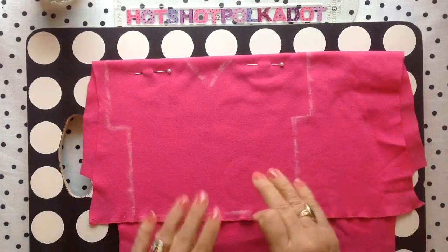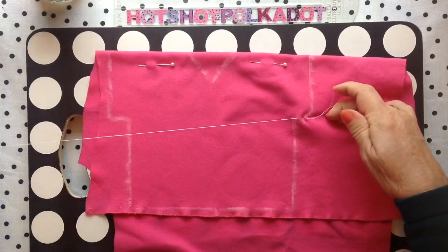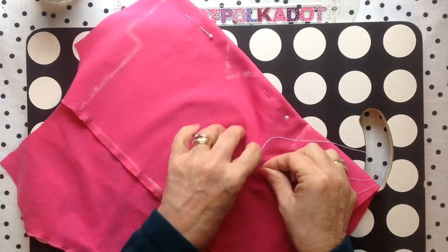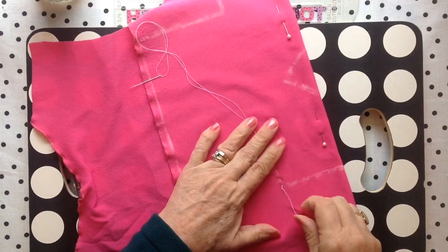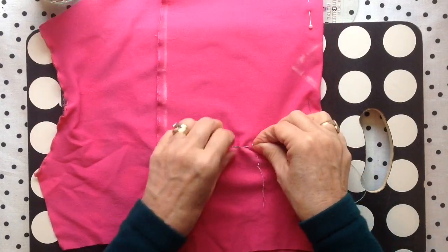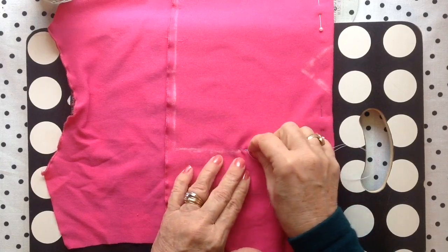Start out on a flat surface, and again this is for people who have never sewn before so I'll explain everything. You're doing an up and down stitch called a running stitch. You'll see me check my thread several times, just trying to keep it from looping or knotting up. I'm sewing right on the lines, just a plain up and down stitch. You can sew one at a time or you can go in and out — I'm going in and out two or three times and then pulling.